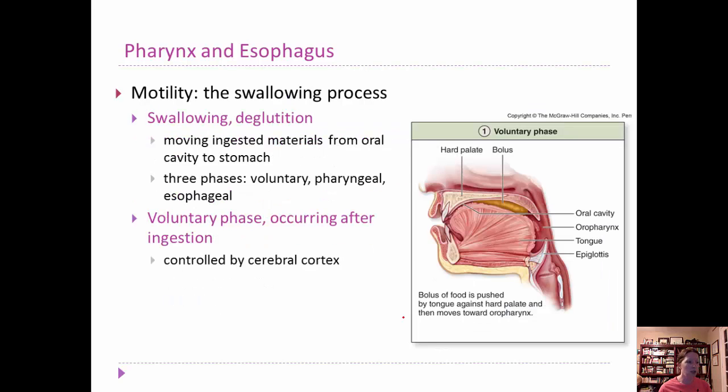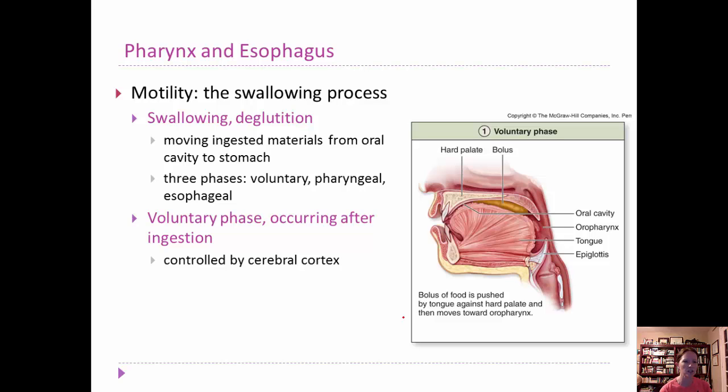All right, so let's take a look at swallowing here. With swallowing, we're going to take a look at how there's going to be 3 different phases of swallowing. There's a fancy word for swallowing, of course, because in science we can't use just normal old names like swallowing. No, we can't. We have to give it a fancy name like deglutition, and that is the nice little name for swallowing. So that is moving the ingested materials from the oral cavity to the stomach.